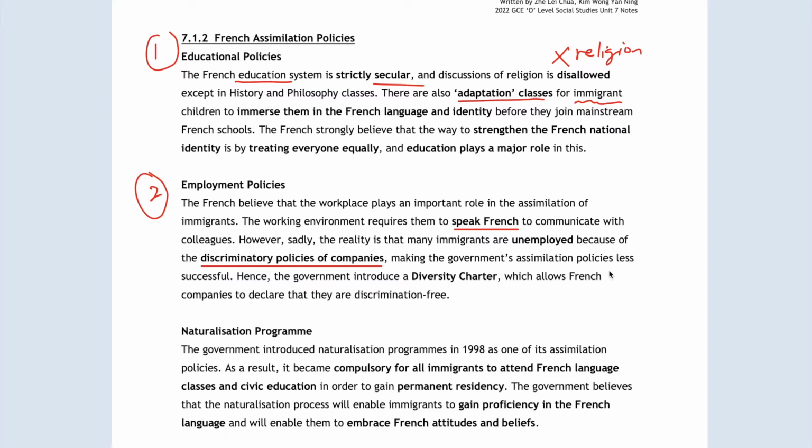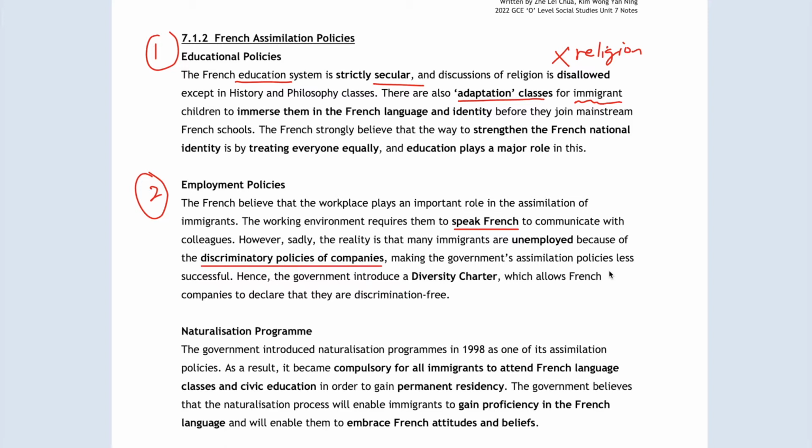At this point I want to point out very simply that a lot of people think assimilation is bad. To be honest, you need to critically evaluate it. The main goal on paper, assimilation's goal, is also to make the country more unified and more harmonious, so to prevent discrimination and stuff like this. But does it really happen when it's put into practice? That is for you to evaluate. So you cannot jump straight to saying that assimilation is bad.